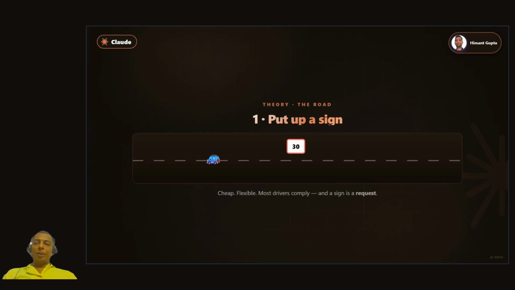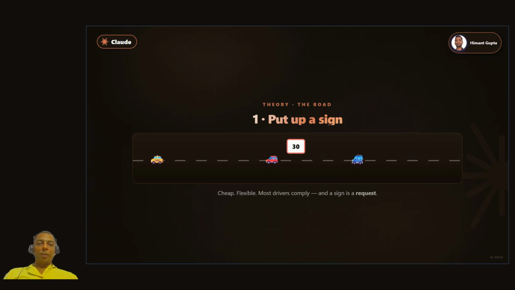I'll explain this by taking a simple example to understand the difference between the three. So, you would need to choose one of these three in most circumstances. That's the basic idea for most of the questions. Now let's take an example which you see on your screen: you have some cars that you want to slow down on the road.